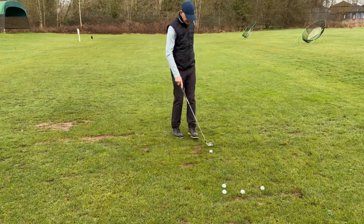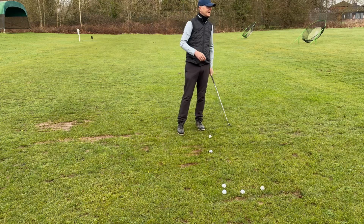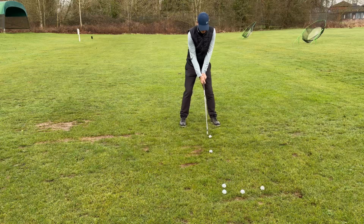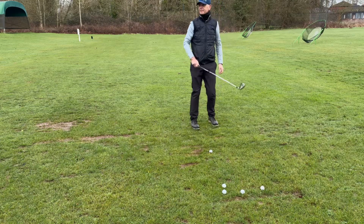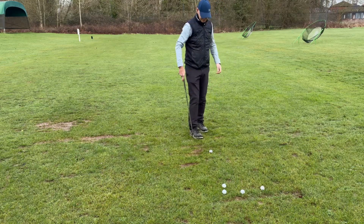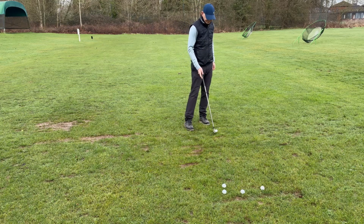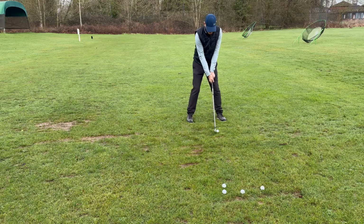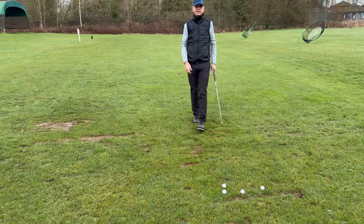This part of England where we are, it's not very sandy. It's all very clay based. So in order for you to hit these good shots, you're going to have to practice. You're going to concentrate on head height, smoothness, rhythm. I think you want to start to take as much aggression out of your golf as you can this time of year, especially with the wedges. Look to shorten your swing and control it a little bit more. And then regardless how soft it is, you'll start making some nice contacts.